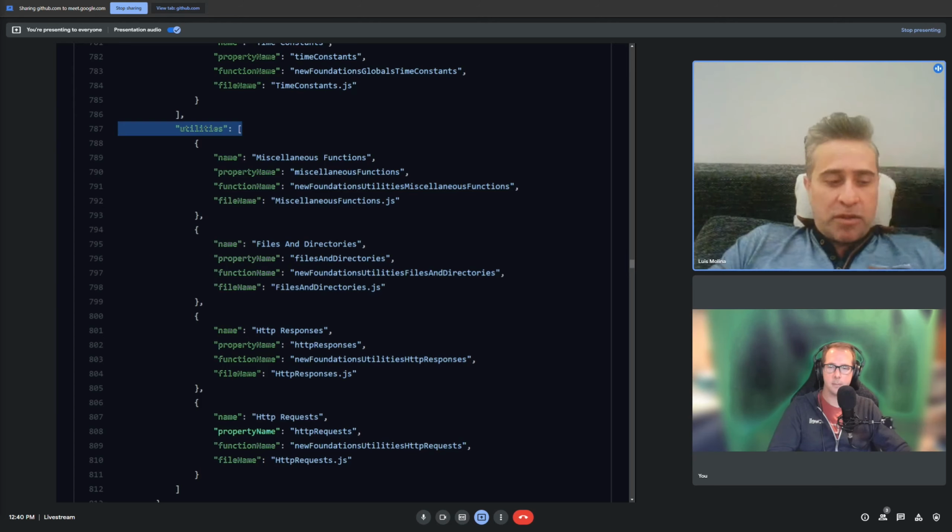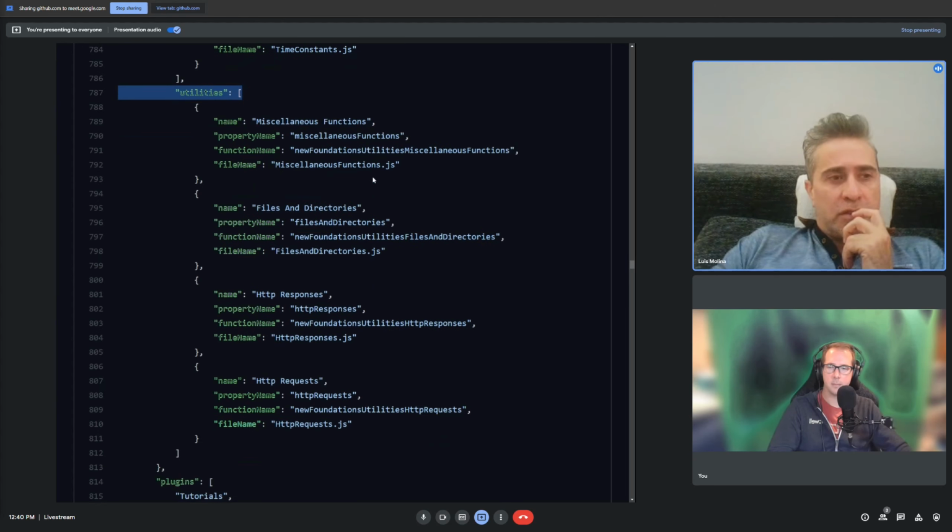Well, developers already have the concept of utilities. The ones that have a special meaning are these function libraries that are mostly a repository of functions to be executed as actions.